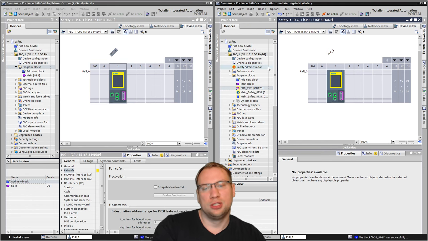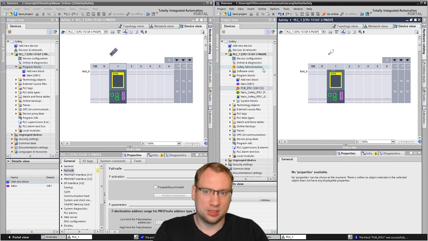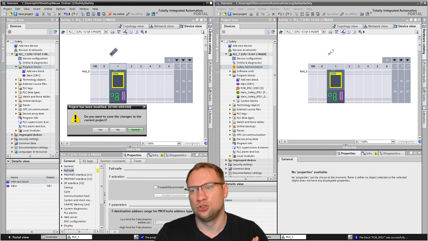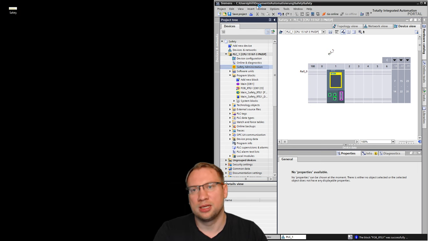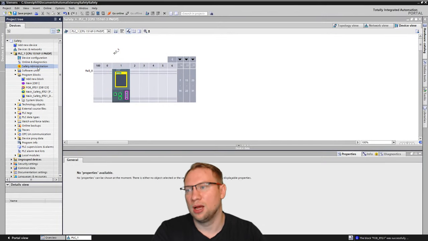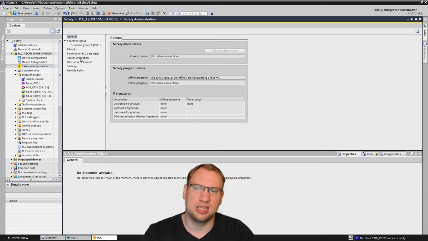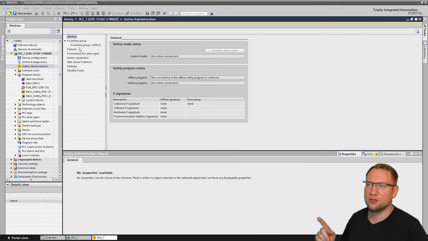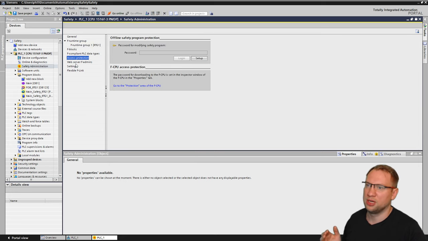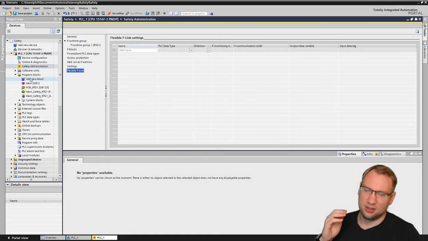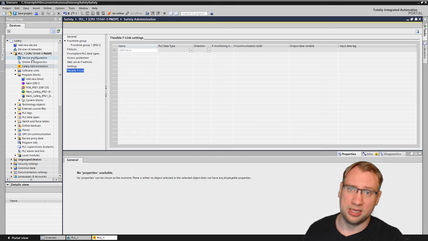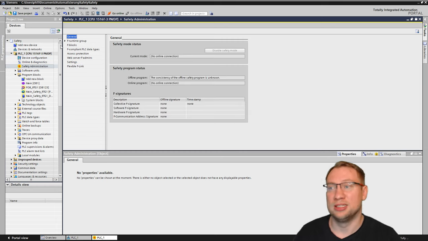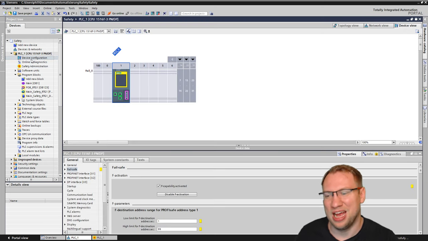Now we also need to work with all of this. Of course, I don't need version 15 anymore. That can just go away. I want to save it. That can just go away now. And we have the safety administrator. We can do a lot of settings in here. It looks very complicated, very complex. Oh my goodness. And frankly speaking, it is pretty complicated. You have to work yourself into the topic. It takes a little bit of time. It's called engineering. Of course, it takes some effort.